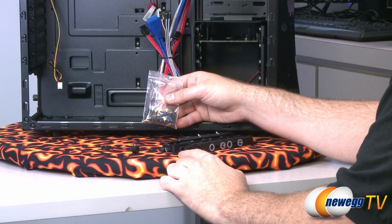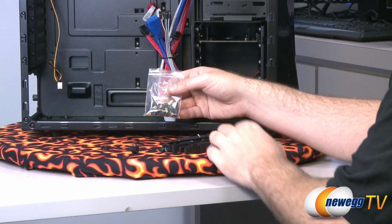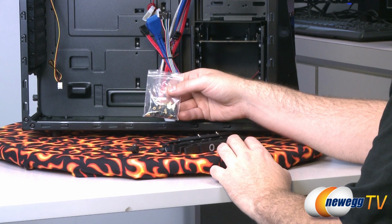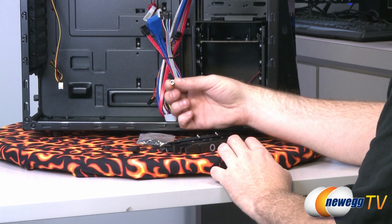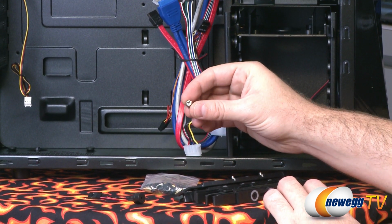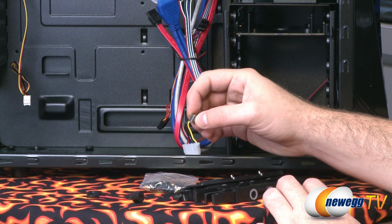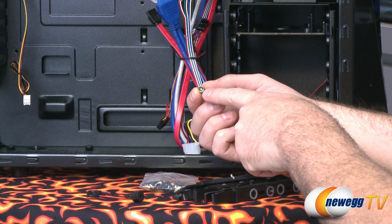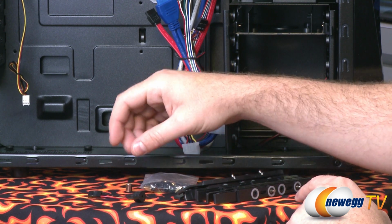And finally, here's a look at the accessories included. You do get a little baggie of motherboard standoffs, as well as mounting screws for the motherboard, as well as for the other drives if you want to secure them manually with screws. You do get this little guy, which I like because it allows you to really torque in your motherboard standoffs, to make sure they don't back out if you ever uninstall your motherboard. It's just a little hex adapter there that will allow you to use a Phillips head for that purpose.